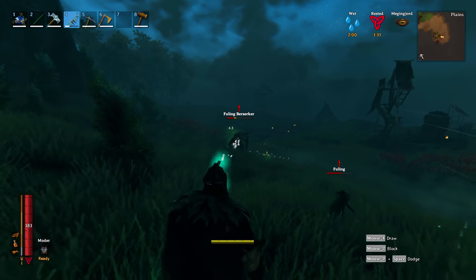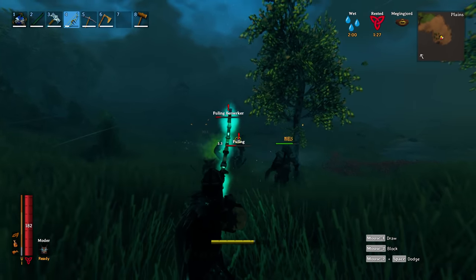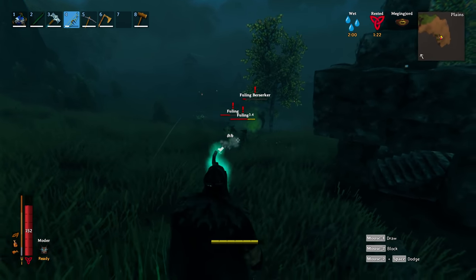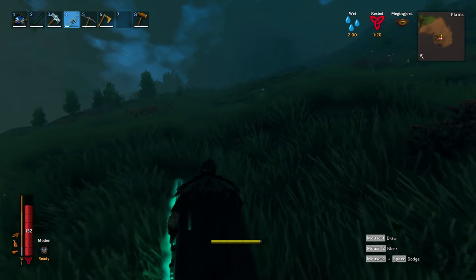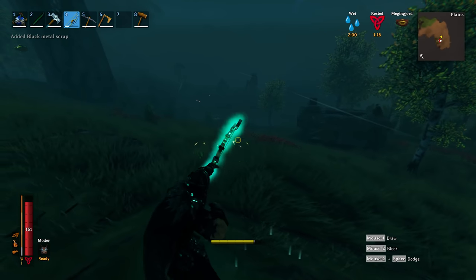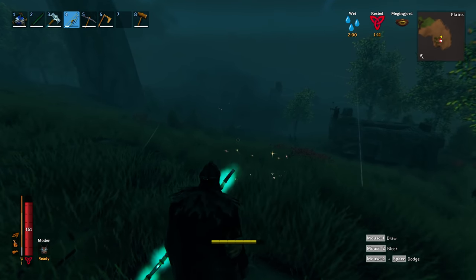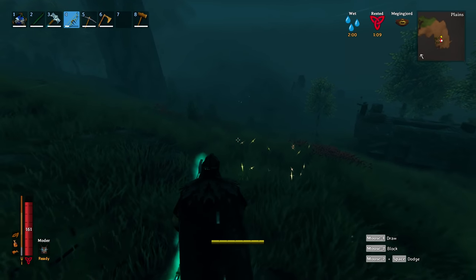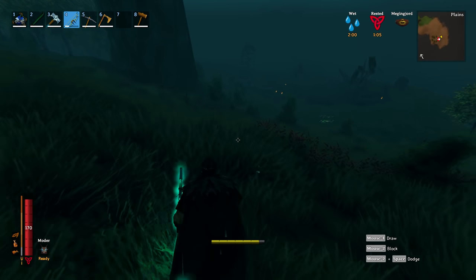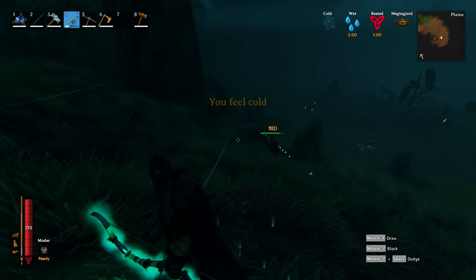I shot you in the back. Why? It's an accident. Hey! Ow. Guys, I got the spears going here. Alright, that did not work. The big guy run back? Yep, he's going back because he's a big chicken. What a baby. Ow. You feel cold. I'm chilly.